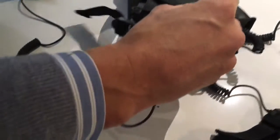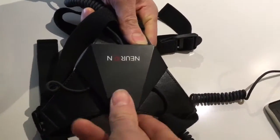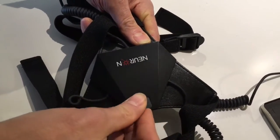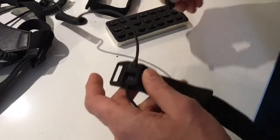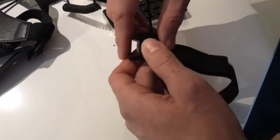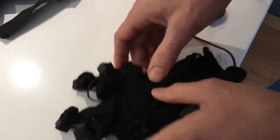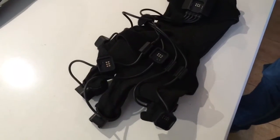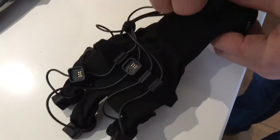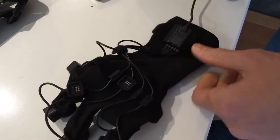I have the 32 kit and I'm placing all the neurons in the slots. For a total full body capture you need at least 18 neurons. But in my case, for my capture session, I decided to also track the hand motions, so the gloves are also filled with every neuron.